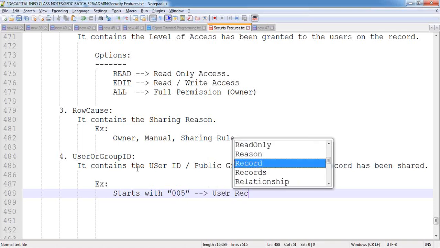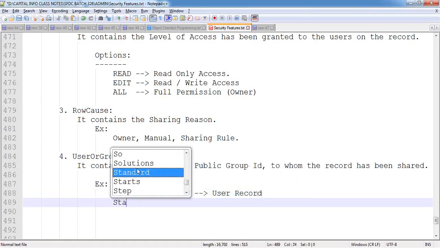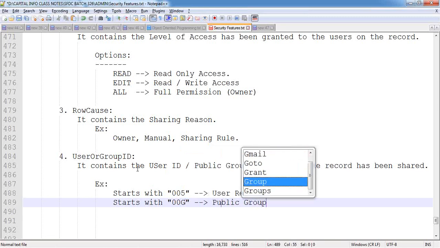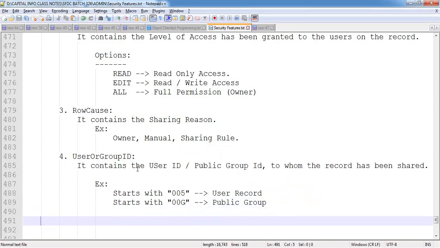User. If it starts with 00G, that means what? Public group. These are a few columns which are important over here.